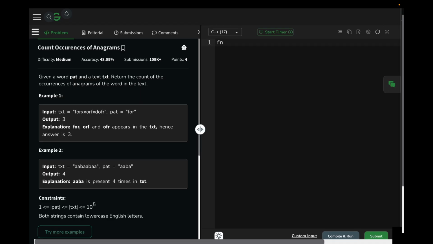So over here I create my search function, which will take pattern as a string followed by the text also as a string, and return an integer. Now I say let my answer be 0 and let my I also be 0.